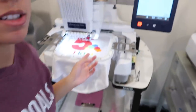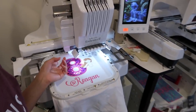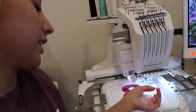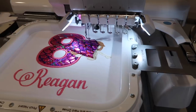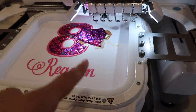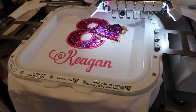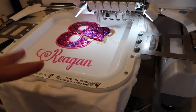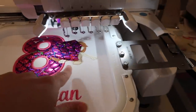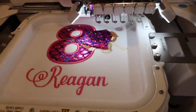Okay, so I went to go feed Roman, and when I came back, this one is done, and this one needs the bow. Her bow, her legs, her tail, and the seashell. So let me find a fabric for a bow. We gotta cut this one. The glitter heat transfer vinyl I'm gonna use is beach blue. It's on kidscustomdesigns.com, and that's rip away, so I don't have to cut anything else. I just rip it away. But this one I do have to cut because this is not heat transfer vinyl.